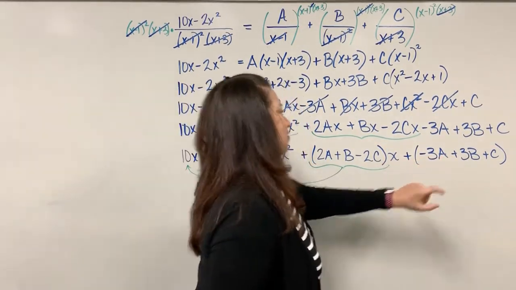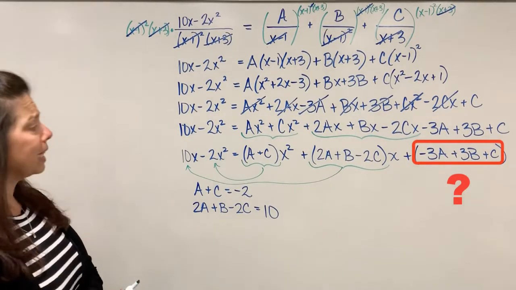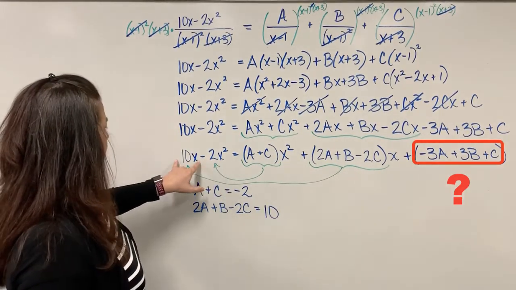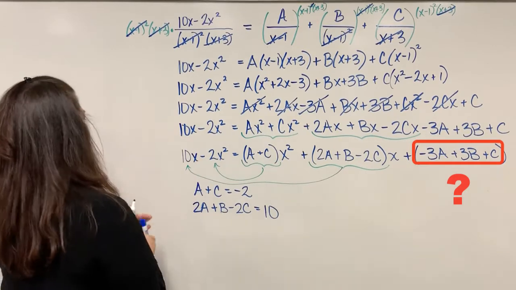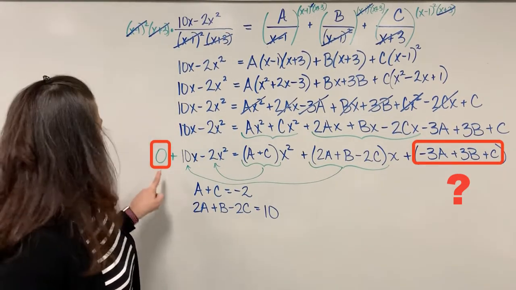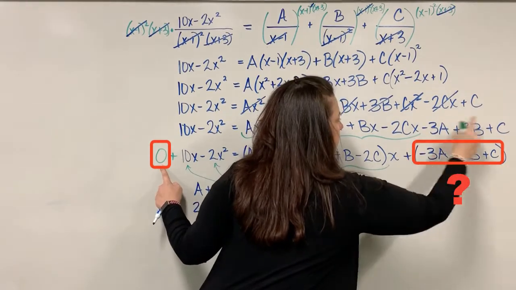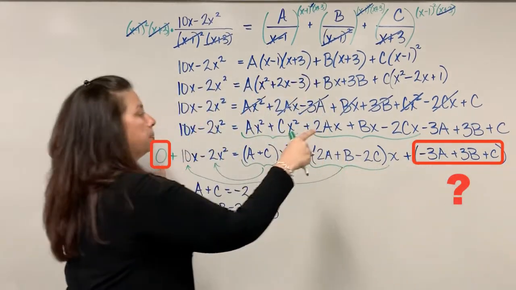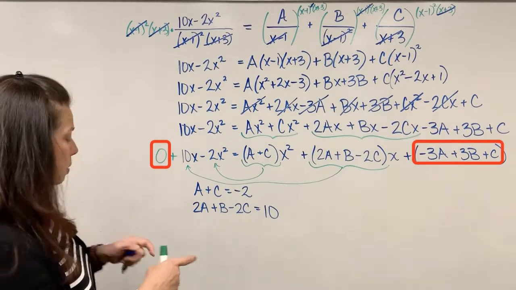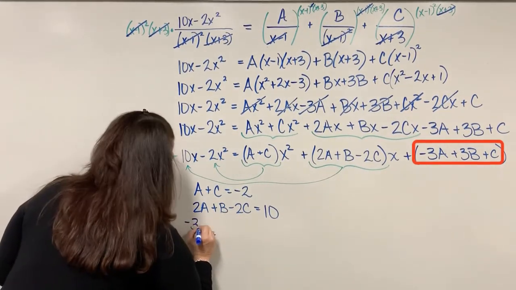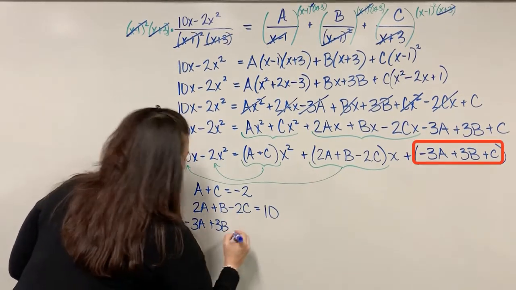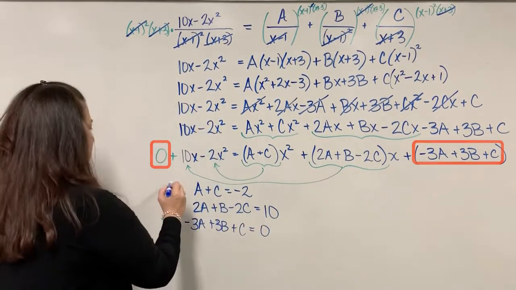Now what do I do with this stuff over here on the right-hand side? Negative 3a plus 3b plus c. What does it equal over here on the left-hand side? Well, truth be told, these two terms are already taken care of. What's really sitting over here on the left-hand side, that I can write in just to be helpful, is, say, a plus 0. So this whole constant, negative 3a plus 3b plus c, must equal 0, since there was no plain constant on the left-hand side. So that gives me my third equation: negative 3a plus 3b plus c will equal 0. All right, so I'm going to box this.